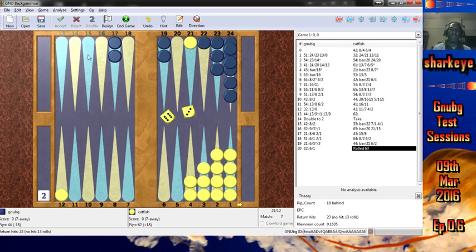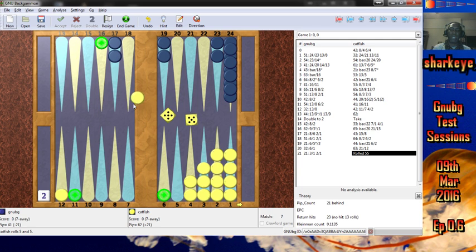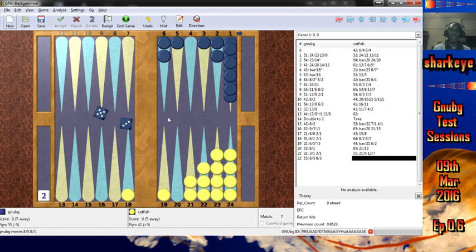6-3 is forced. 2-1. Double 5s. Okay, well, now it's a race chance because it's forced. I'll just bring it in to make the crossover here, and the 7's just outside, so I'm guaranteed to be taking stuff off next roll. And he's got quite an inefficient stack here, thanks to my staying behind with my 2 guys here earlier. So my chances are not too bad, even though he's on roll and he'll be a few pips up. I think I'll be taking off before him. So let's see how it goes.